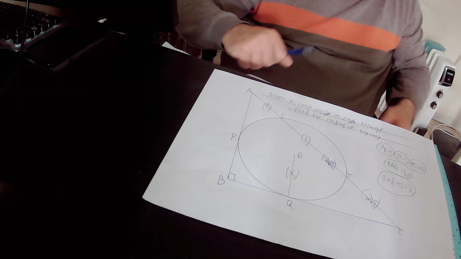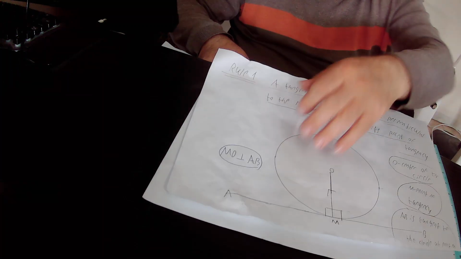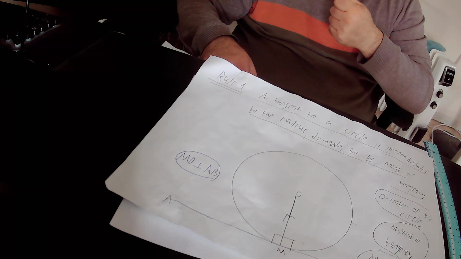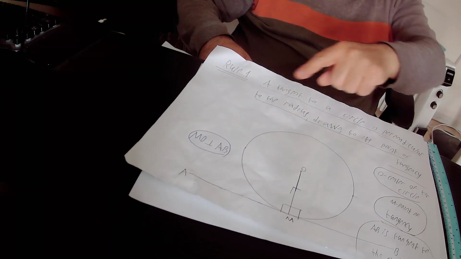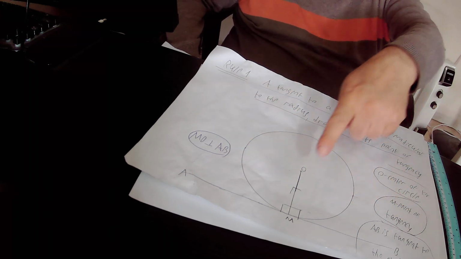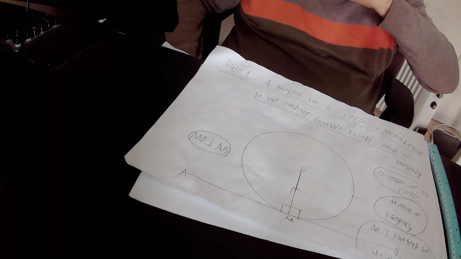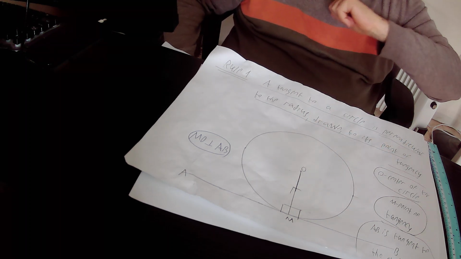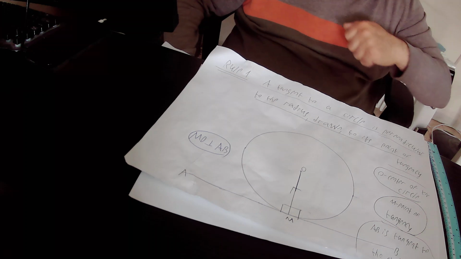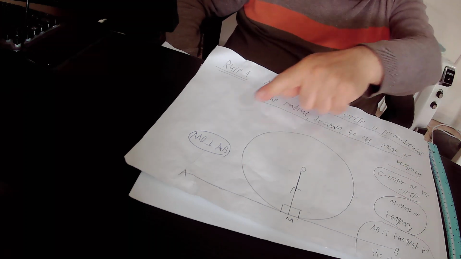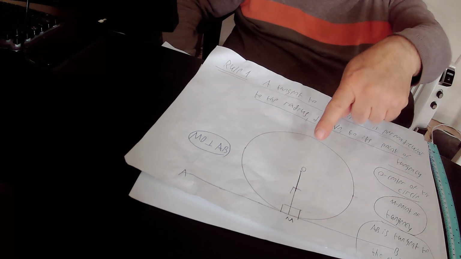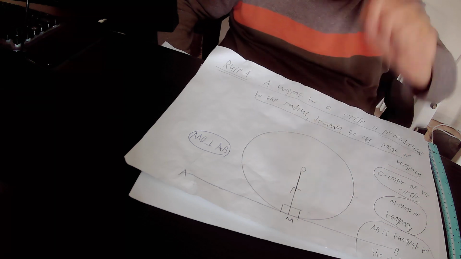You can implement here rule 1 and repeat quickly on rule 1. According to rule 1, a tangent to a circle is perpendicular to the radius drawn to its point of tangency. So in the drawing we have a circle and we have tangent AB. This is tangent to this circle at point M. And we have the radius OM that is equal to R. The radius OM is drawn to point M, that is the point of tangency of tangent AB with this circle. And whenever you have a radius that is drawn to the point of tangency, then tangent AB will be perpendicular to the radius MO. If AB is perpendicular to MO, it means that this angle equals 90 degrees and this angle also equals 90 degrees.